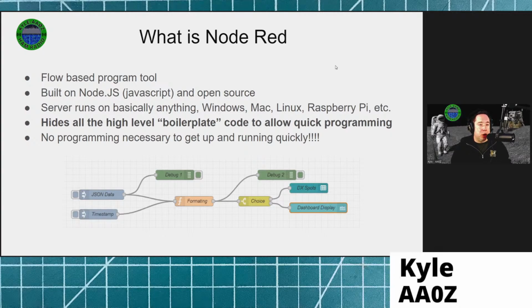And it hides all of that boilerplate code. So you don't have to make a bunch of functions in order for you to connect to a TCP or a serial port. You just drop a node over, you point it to a certain location or an IP address, and it already connects. So it's very easy. And there's, again, no programming necessary to get up and running.